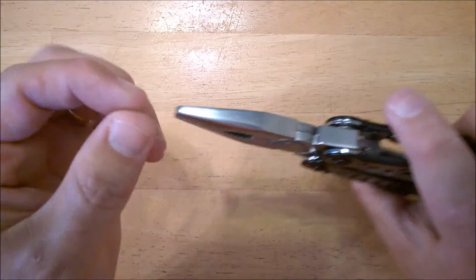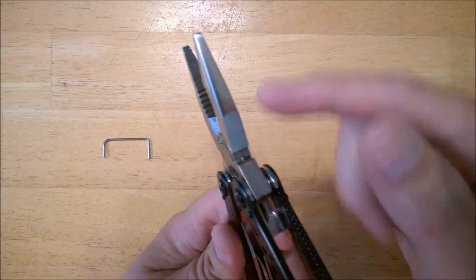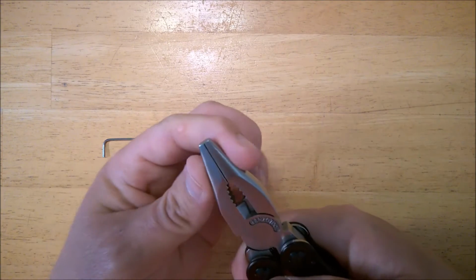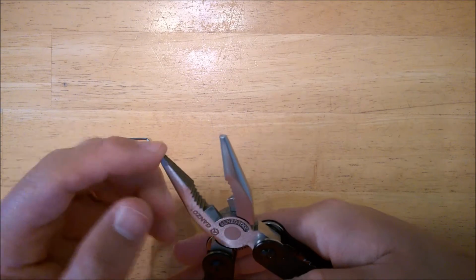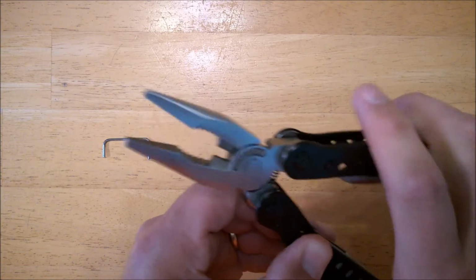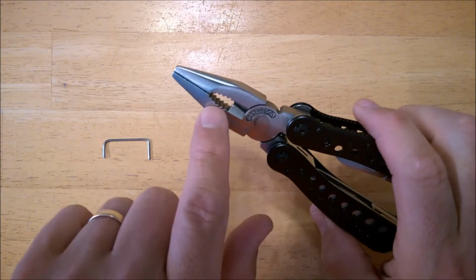They come together, they're even. There's none of this cross stuff with it, where you've all had cheap pliers where they cross on each other and don't mate up. It mates up very well. So you've got your snub nose crossed with needle nose, sort of half and half, which these kinds of multi-tool pliers tend to be, and that end works well.